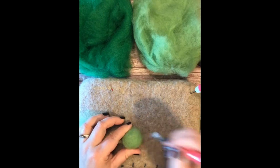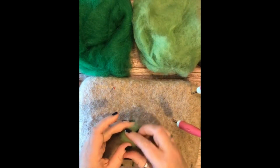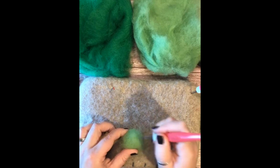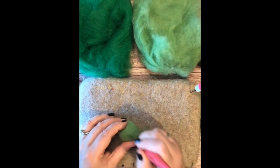Okay, so you can see the difference between this side, which has now been covered, and I've only done it really quickly. I would spend a bit of time just smoothing that out, to this side, which has got lots of those seams. So if you want to spend a bit of time just refining it a little bit, just smoothing it out a little bit, I'm going to do that. I will just say though that obviously if you're putting your peas in a pod, you're only technically going to see the front of your peas. Okay, you're only going to see their faces. So if you decide that you want to make it really nice and smoothed out, then you could just do one side. You don't have to do both sides, because one side obviously is going to be at the back.